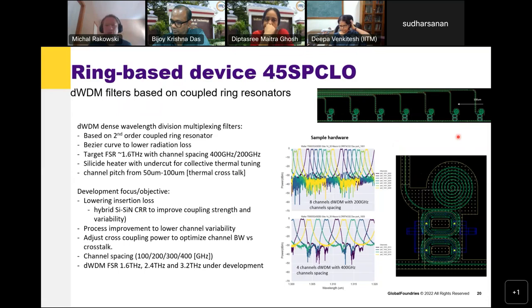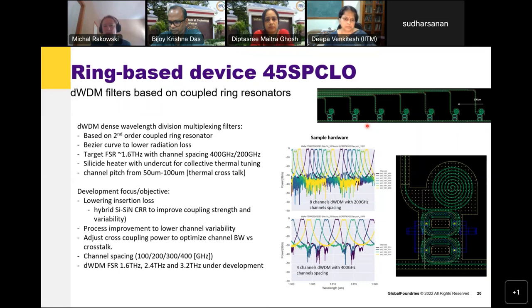And maybe I can give some example once we're talking about the WDM filters. For instance, physical spacing between each of the channels is important, for instance, for the crosstalk. But it's difficult to fix or lock it like a channel spacing, because depending on the application or how the final product is made, you may want to have a specific channel placement on the chip in order to match your electronic circuits or match your host IC integrated. So there's a lot of flexibility in here, that from the foundry, when we're offering a PIC or the IP, we could put some constraints to satisfy, let's say, one customer on one particular application, but then another one comes and you would like to reshuffle it again. So this is still a little bit evolving.